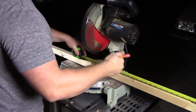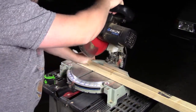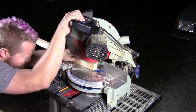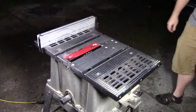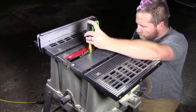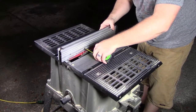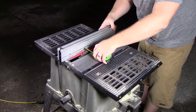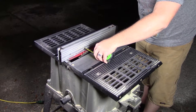Now it is time to cut the 2x2 framing that will go around the MDF. First, I'm going to cut each of the pieces to length, squaring off the ends. I will miter them all after I have cut them to the correct size. Next, I will miter each of the ends at a 45 degree angle. These angles will match up all the way around and give the finished project a very clean look. I want to inset the MDF into a notch we will create in the framing. I'm going to measure how deep I want the notch to go — in this case 1½ inch. Then we will set how wide we want the notch to be. Our MDF is ¼ inch thick, so the notch will need to be at least that wide. I'm going to set my blade just past the center of the 2x2, so I can run the piece through, then flip it around and run it through again, and it should give me the size I want.